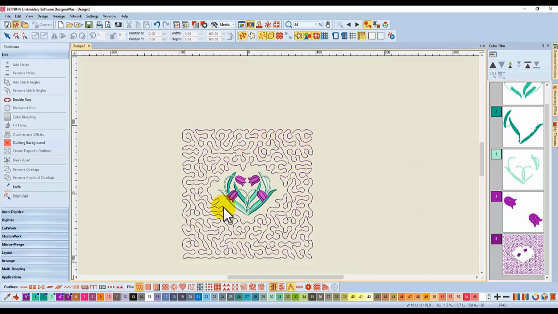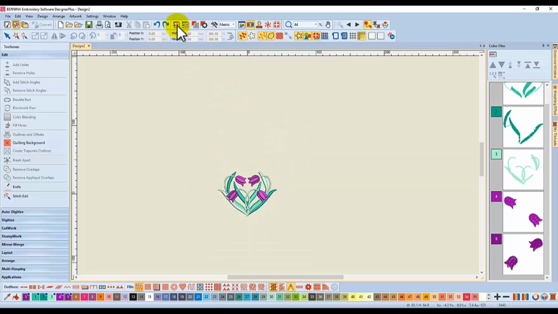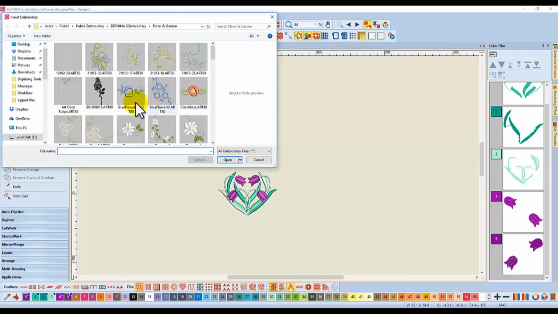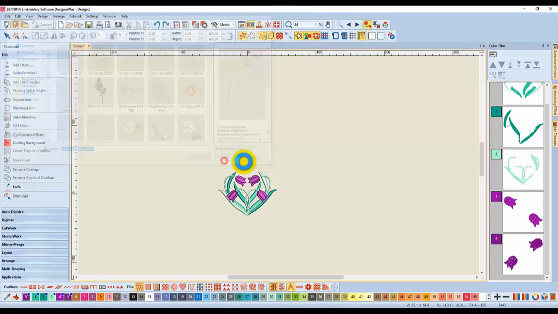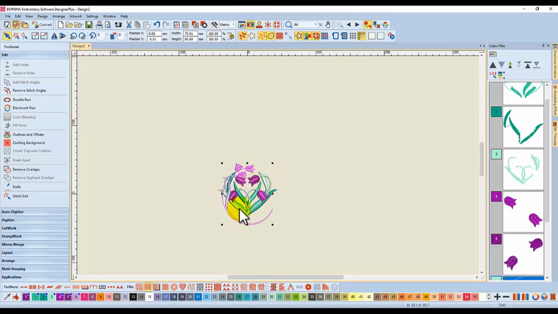But what happens if we've got a couple of other design elements that aren't joined together? So we'll undo that and we'll insert another design element, and I'm just going to randomly choose one here. Open, and of course it lands straight on top, but it's grouped, so I can move that. I would fiddle around with this.